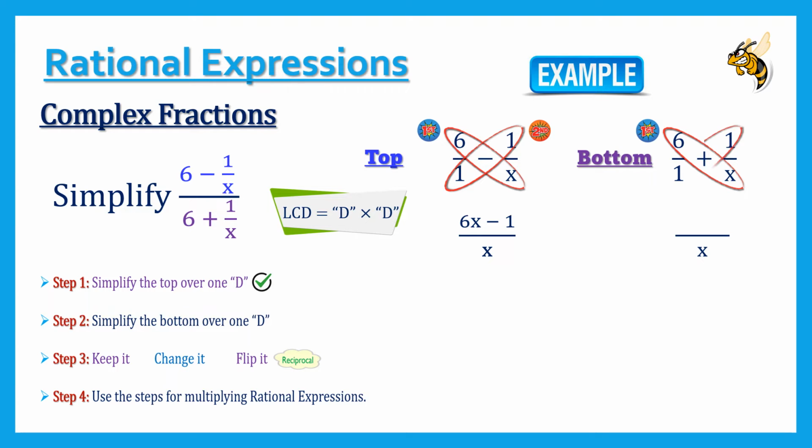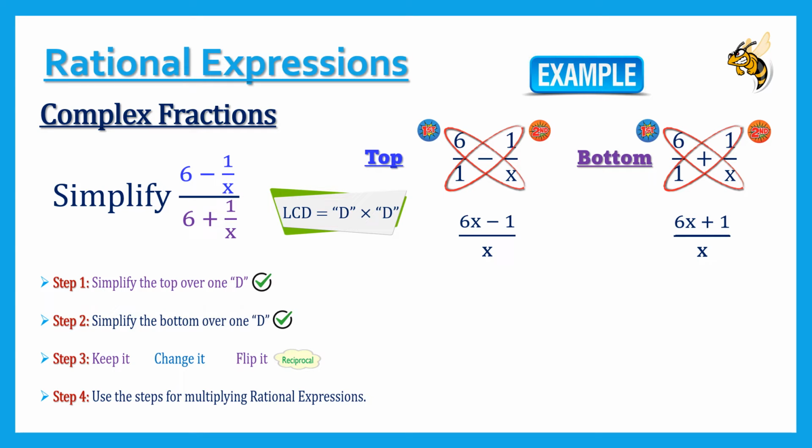We're going to do something almost like a cross multiplication. Just make sure that the 6, which is in the first expression, comes first. So therefore, it's going to be 6 times x is going to be 6x, and it's addition, so it's going to be plus 1 times 1 is 1.